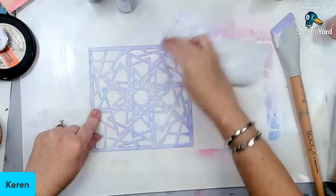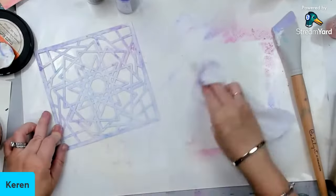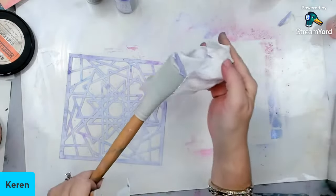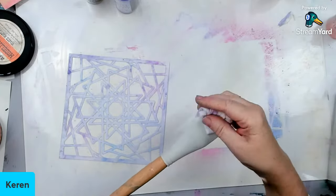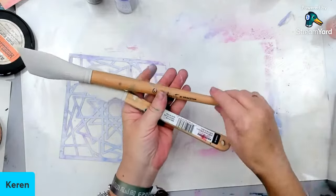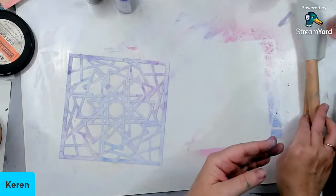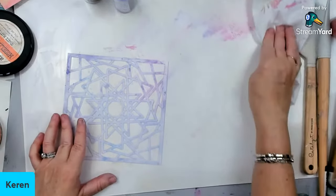I find that when I use sprays I need a lot of baby wipes because everything becomes so dirty. I want to clean my silicone brush — I love these ones. I used to use the Fineabear silicone brush, but I don't think they're sold anymore. These are Princeton Catalysts — I've listed these as well. They're really great to apply things with; they're soft and work really well.